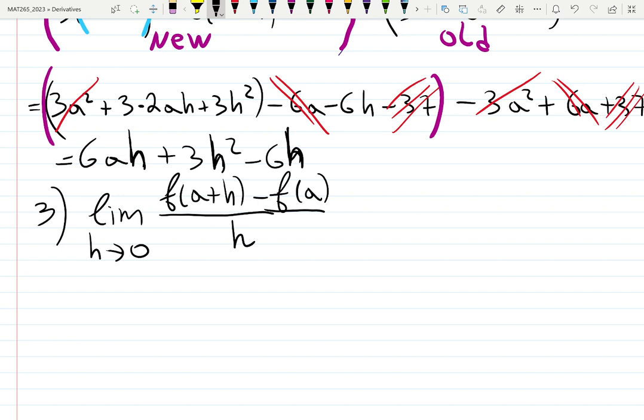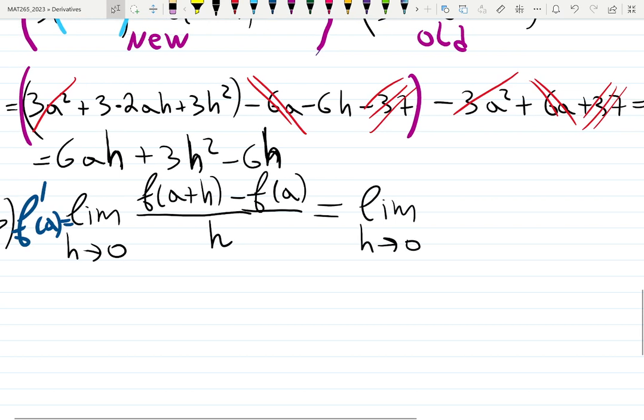We had this limit so many times. That's the definition of the derivative, by the way, at a. So I can even write down the formula. Right in front of it, I will write down this is f prime at a. This is the definition of derivative of the function at the point a. But now we know we're going to be dividing by 0. So the whole idea was to hopefully get rid of the bad guy in the denominator, which is 0.